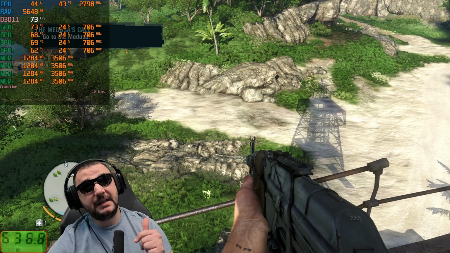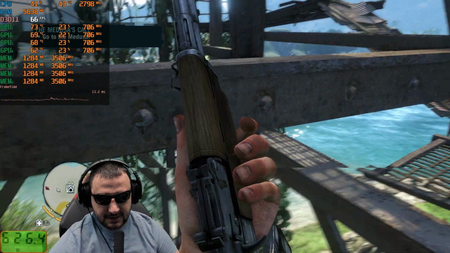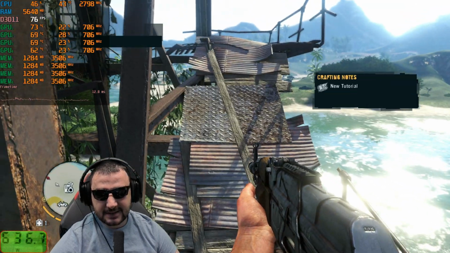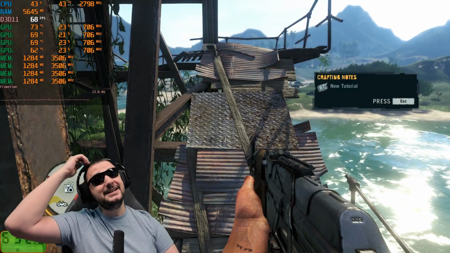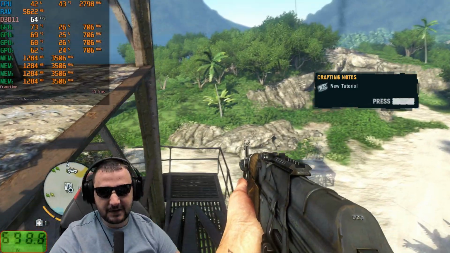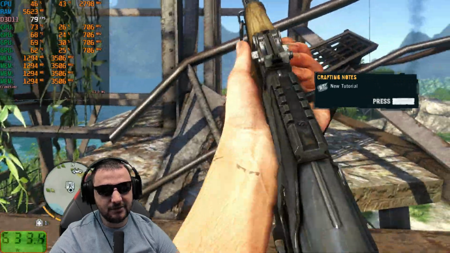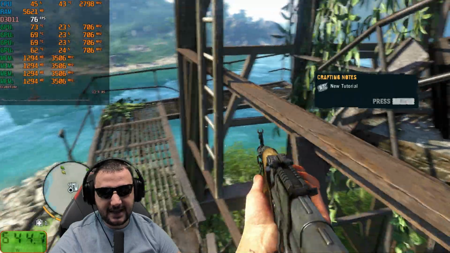But if we're jumping in Far Cry with this system, you're gonna see something really funny. Seriously, in this situation, I got a bottleneck. Guess from where? From the CPU. Look at this, I get nearly 50% load on the CPU. What the heck, Far Cry? I think I need a high frequency CPU here, seriously. Nah, no joke. I have to look for a higher frequency CPU in this case.